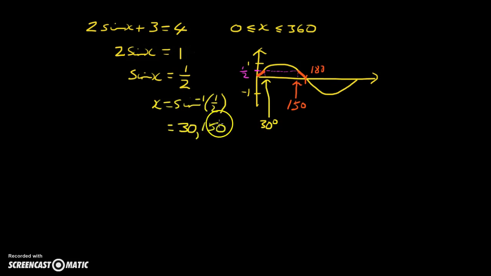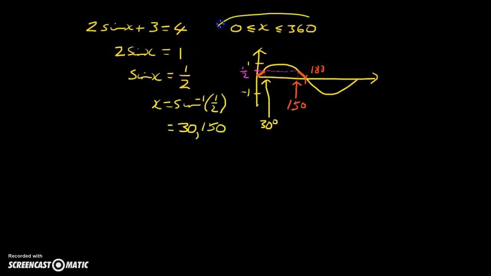And if you're ever unsure about this and you do have a calculator, then you could put the 150 and the 30 back into the original equation, or you can maybe just put them up into here. So sine of 30 will give us a half, and sine of 150 will give us a half. So one way of solving this trig equation is to use a graph. Next we'll look at using the CAST quadrant. But before we do that, let's look at these limits.